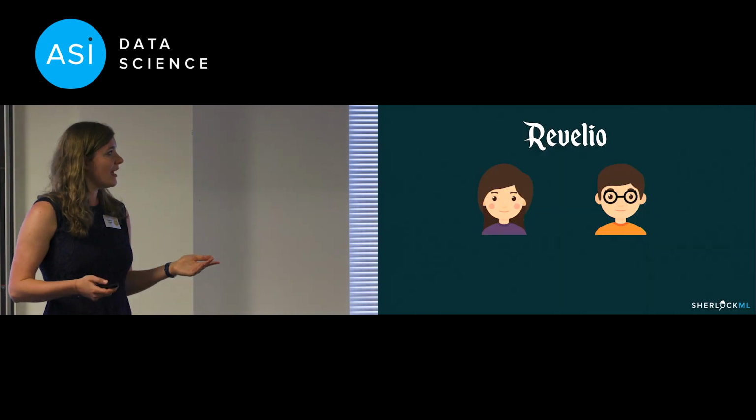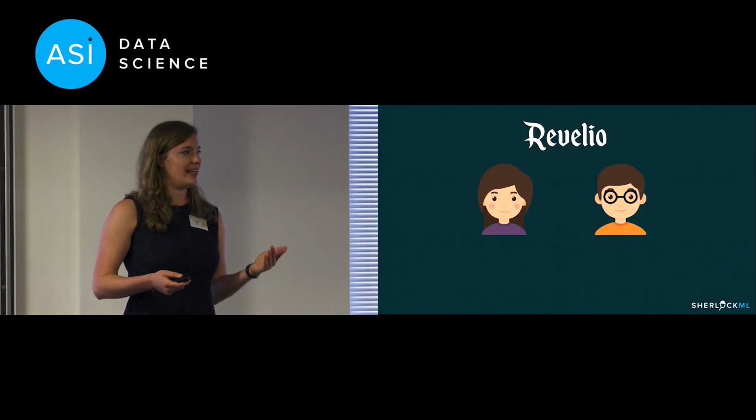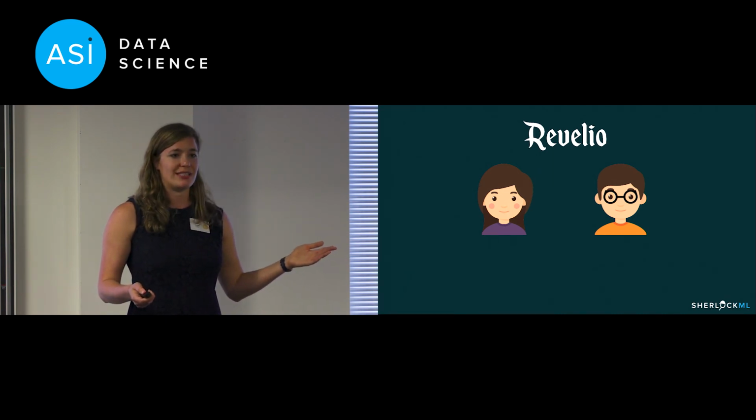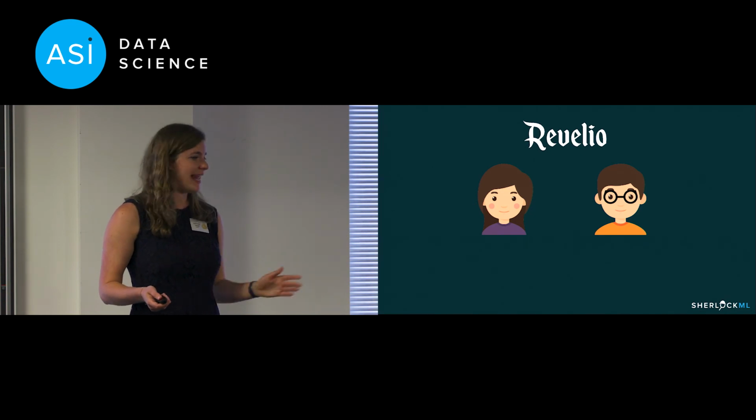So I hope I've shown you that Revelio makes the data science deployment process so much easier. It means that Harry can go and save the wizarding world, and Hermione can actually do data science, which is what she wants to do, rather than spend hours trying to create data science APIs.